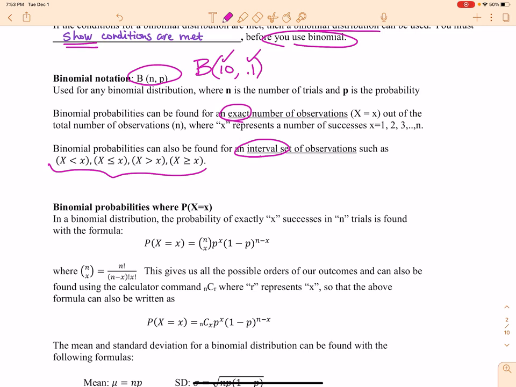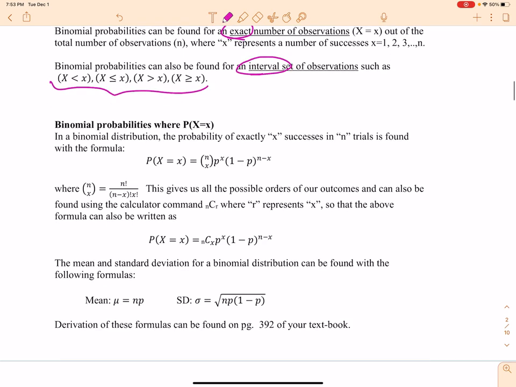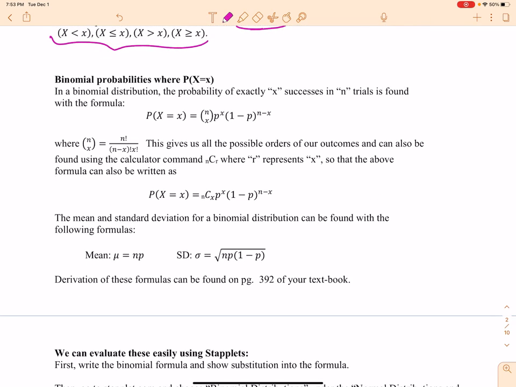There are several ways you can find all of these probabilities. There's a couple of different ways you can do it in a calculator. You can use Statlet. You can do it by hand. There's lots of easy ways to do this. All right, so when we're looking at binomial probabilities where I'm looking for an exact value, in other words, I'm looking for the probability that X equals a specific value when I have a certain number of N trials, this formula right here is on your formula chart.